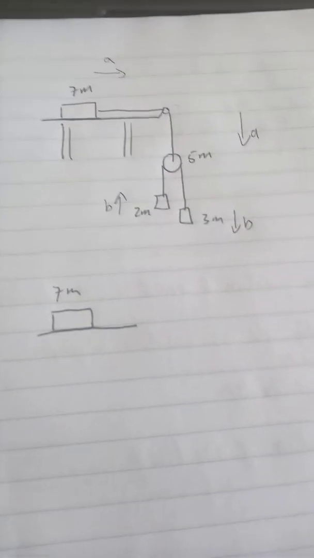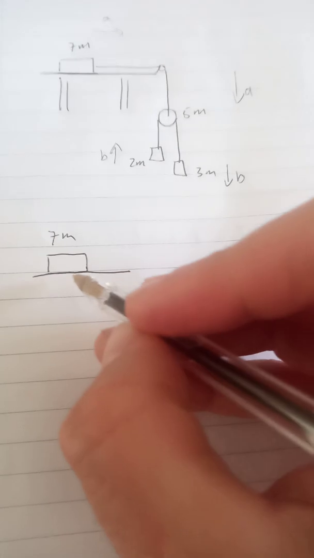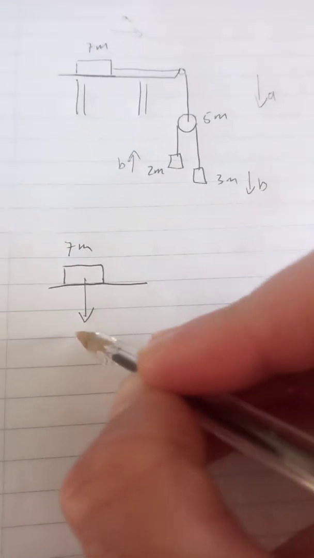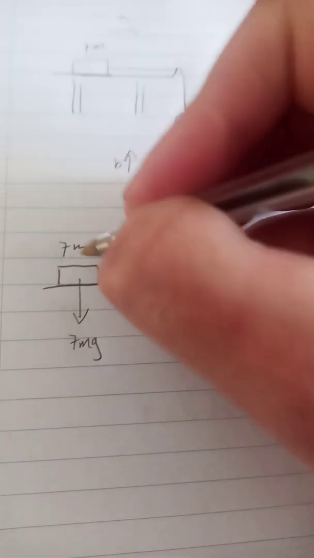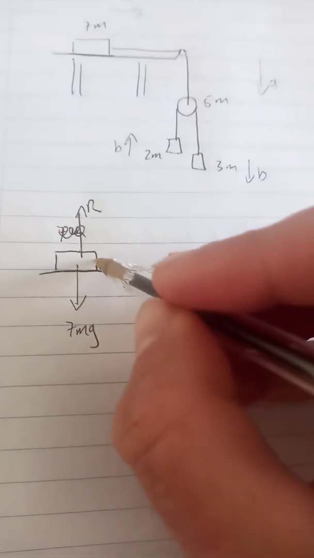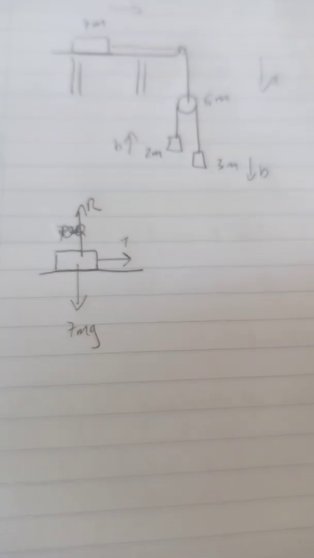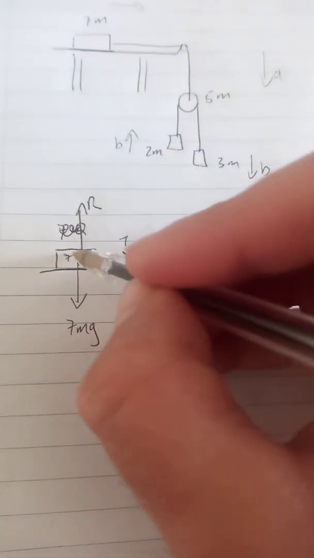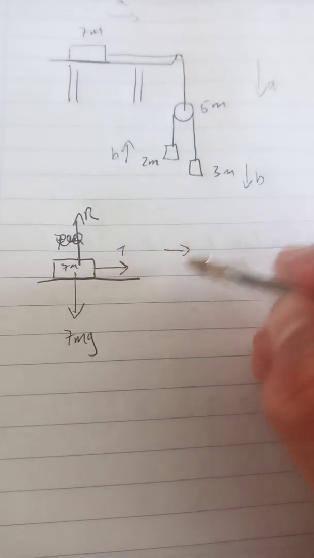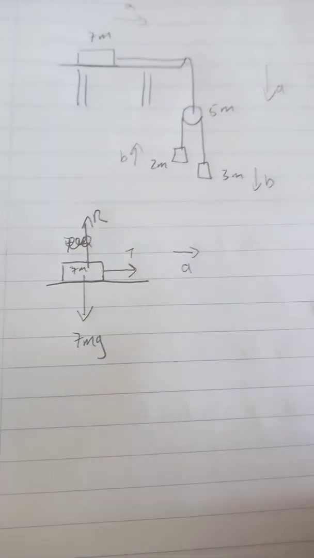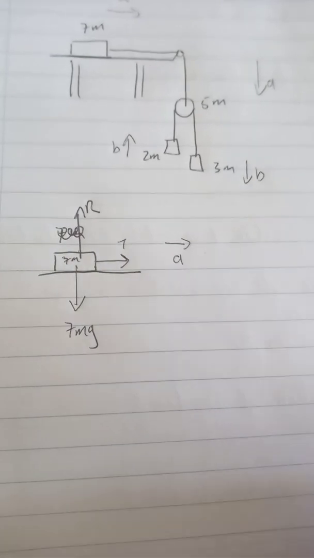All right, when you're filling in your force diagrams then, if it's got a mass, it's got a weight, just multiply its mass by g. If it's resting on an object, the object is pushing back on it, so there's an R there. And also if there's a string attached to it, there's a tension acting on the particle along the path of the string but away from the particle. Put the 7m in there. It's got one acceleration, which is just A. So I always draw the forces and the accelerations next to each other.